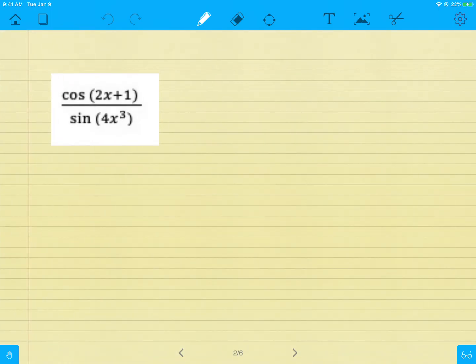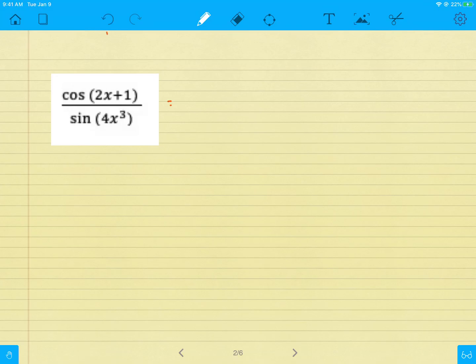So, first one here, sorry, it's a little bit blurry. We have a quotient. We have 2 trig functions. So remember, when you do a quotient rule to find the derivative, you have to do the derivative of the top times the bottom minus the derivative of the bottom times the top all over the bottom squared. Now, when you do a derivative of a trig function, like let's say cosine, the derivative of cosine is negative sine of whatever is in the parenthesis times the derivative of the inside of that. So you're going to see that as I go through here, and hopefully this will make sense to you.